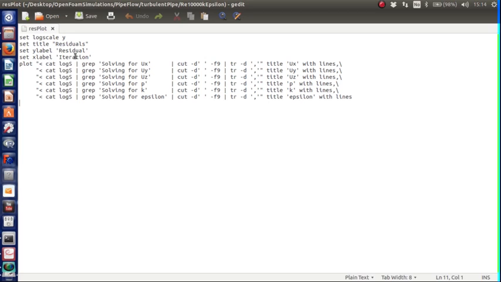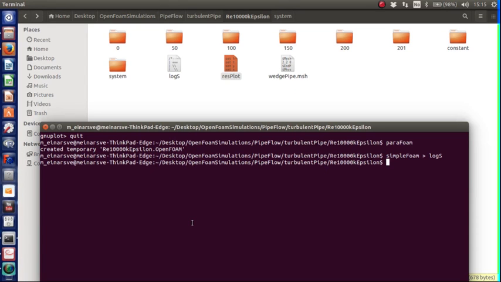All it does is read through the log.s file, where we have displayed all the log, and then it searches for the residual values for the different variables: Ux, Uy, Uz, p, k, and epsilon, where k and epsilon are the turbulent variables.